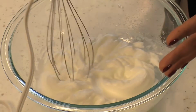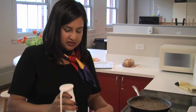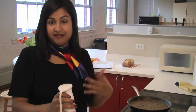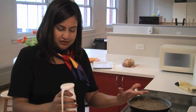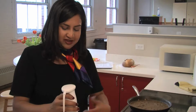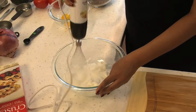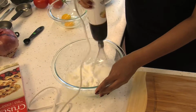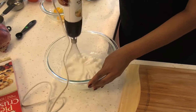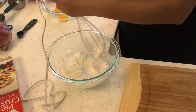So you need to whip it till it gets pretty hard, because we're going to assimilate it, fold it into the other part, and the stiffer this is, the fluffier your chocolate mousse is going to be. This is actually a lot of fun to do, because you can see the actual creation, like it was a small thing, and just by whipping it up, it looks so beautiful. Okay, this is done.